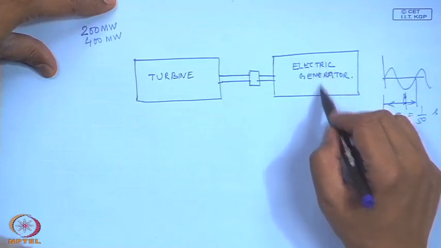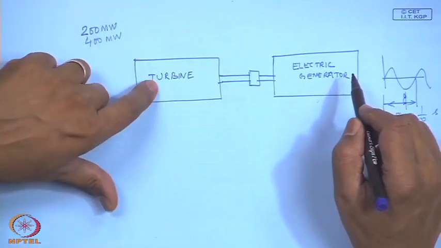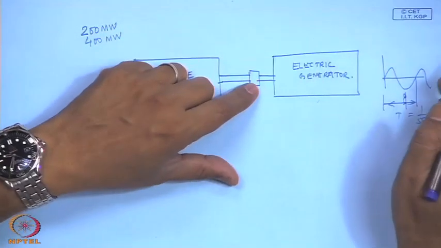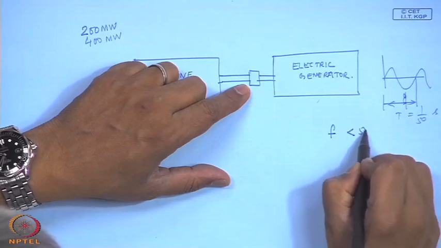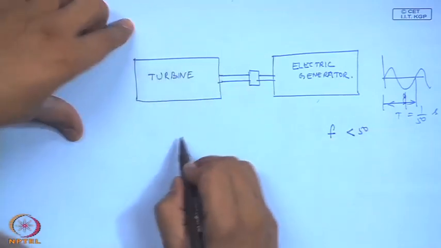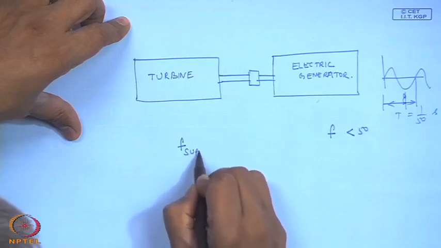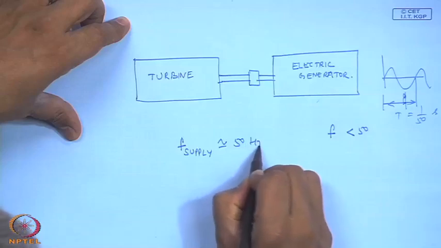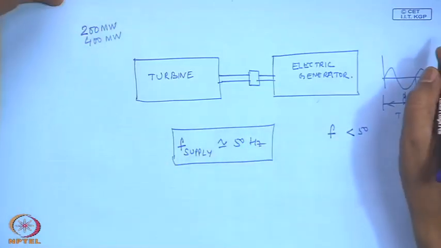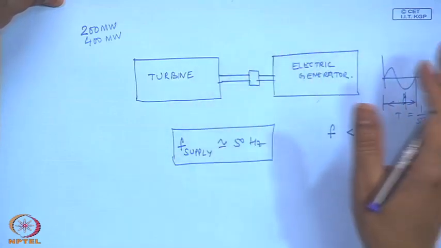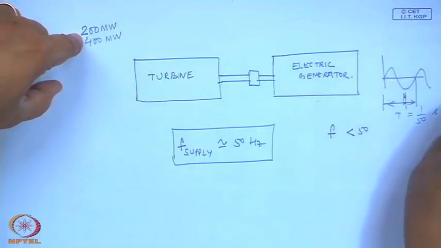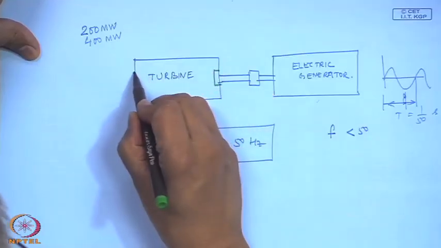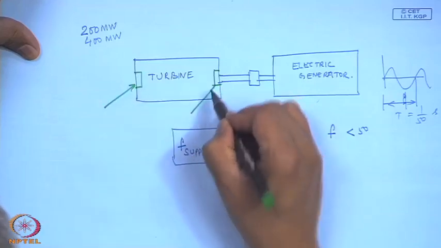The speed of rotation of the rotor of the electric generator is governed by the turbine. So, there are a lot of control mechanisms so that I do not produce a supply frequency less than 50 hertz or greater than 50 hertz. I have to produce the electrical supply frequency F supply at 50 hertz, and that is the primary requirement of a power plant, continuously. But these turbines, when you are talking about 200 or 400 megawatts, are very, very large in size, and these rotors are so heavy that they are supported on hydrodynamic bearings.